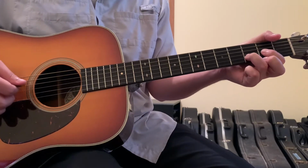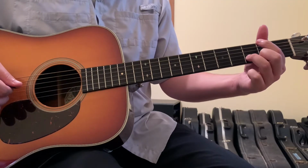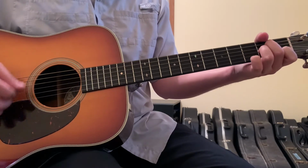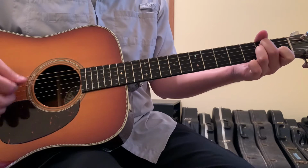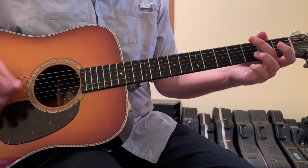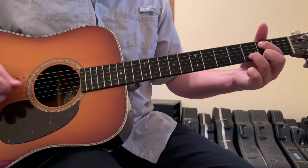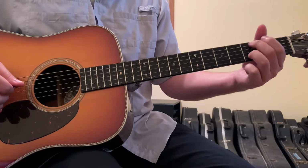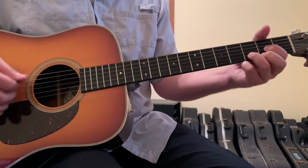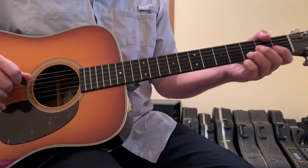Now I'm back in the D chord. And then you fall into the A minor the same way with that hammer-on. Walk up into the C chord. And again the G chord. Hammer from the 5 string 2 fret to the 5 string 3 fret with your first and second finger. And then move into the D chord. Do the same hammer, 5 string 2 fret to 5 string 3 fret. Hit the open 4 string, A minor.